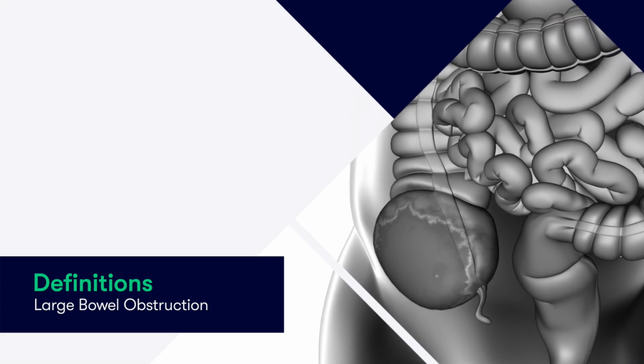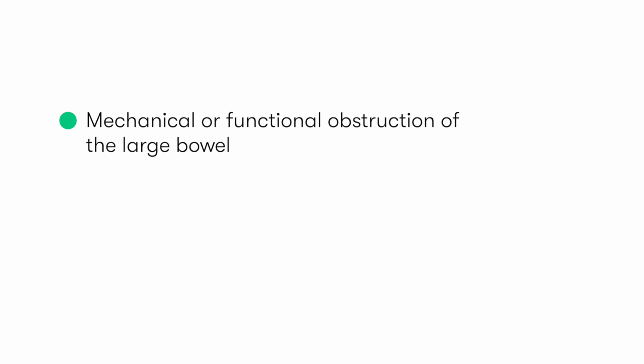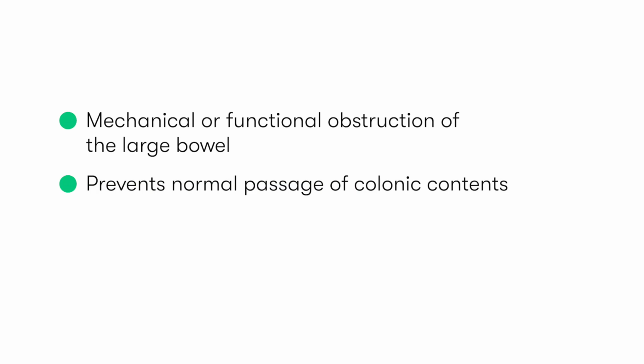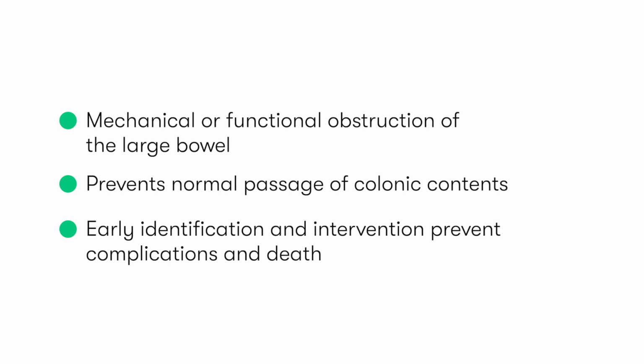We can define large bowel obstruction as the mechanical or functional obstruction of the large intestine, which prevents the normal passage of intraluminal content along its length. As most cases of large bowel obstruction don't spontaneously resolve by themselves, early identification and intervention is important to prevent serious complications such as ischemia, perforation, and death.